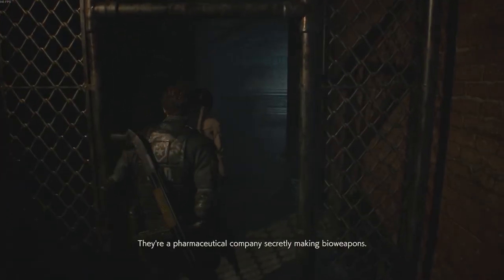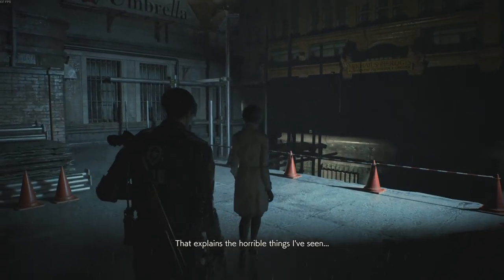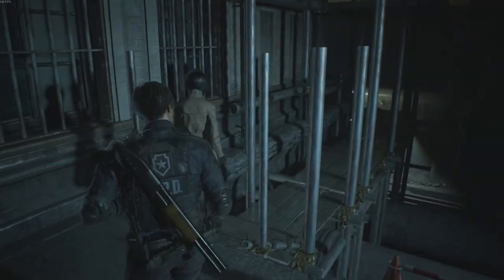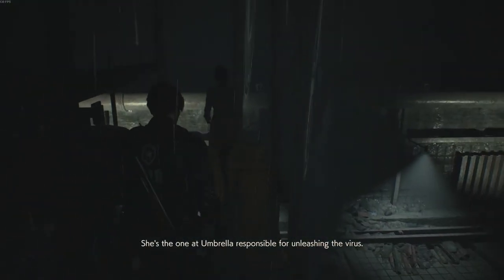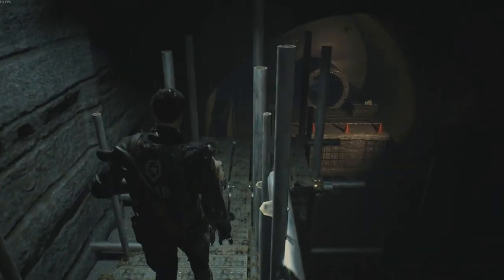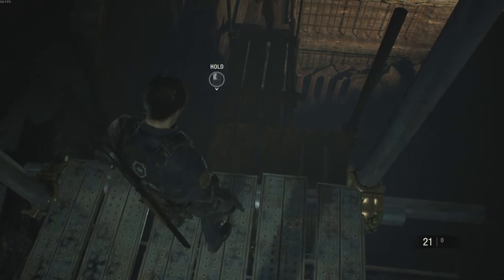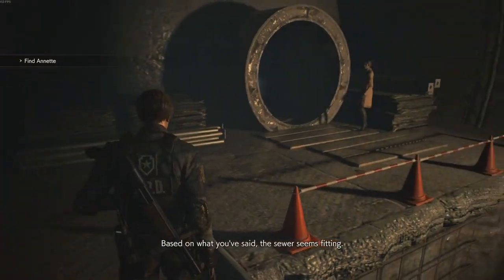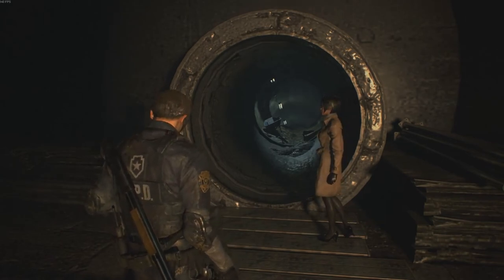Heard of the Umbrella Corporation? They're a pharmaceutical company secretly making bioweapons. They have a virus. It turns people into indestructible monsters. That explains the horrible things I've seen. And that's why I'm looking for Annette Birkin. She's the one at Umbrella responsible for unleashing the virus. I'm going to bring her down. This is how we get to Annette. Based on what you've said, the sewer seems fitting. Well said. After you. Gee, thanks. This does not look fun.